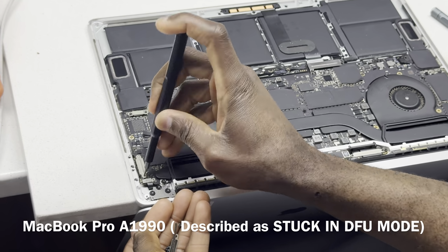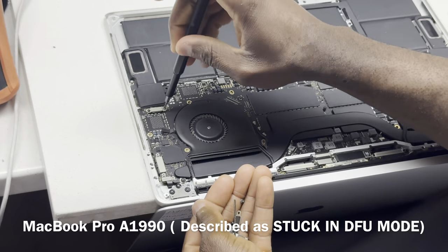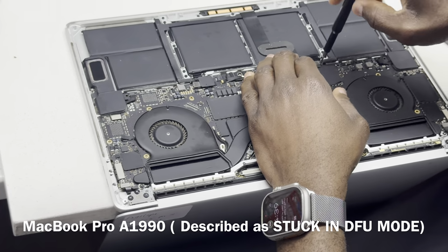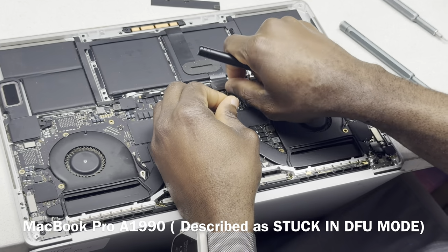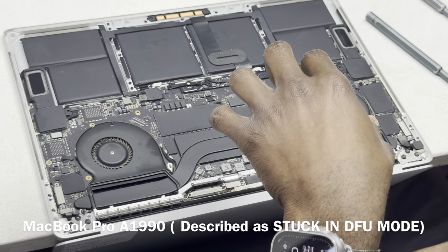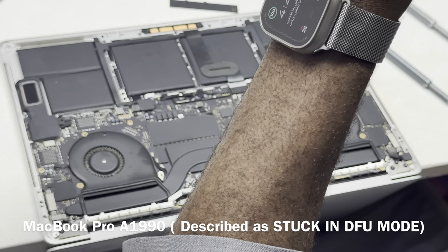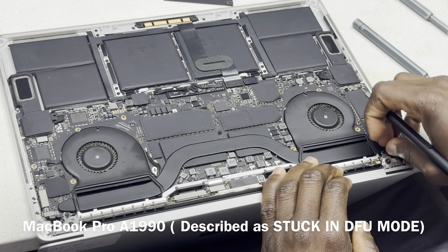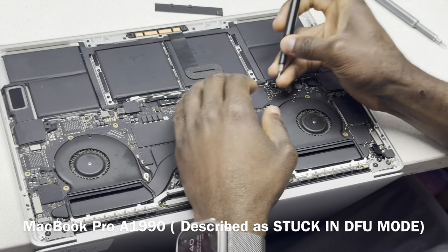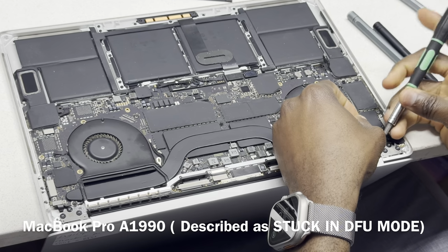So if you first start by restoring or reviving a device and it fails, and you then go to address whatever the issue is that prevents the device from going through, don't expect the device to just work after you adjust the issue on the board. You have to come back to revive the device, because the device will still be at the stage where you left off. You remember there was an error, and it gives you the option to say restore, which means the device is in restore, which means the device is in recovery. So when you address the issue, don't expect the device will just start, because the process has not been completed. You have to come back again to your host machine to again either revive or restore.